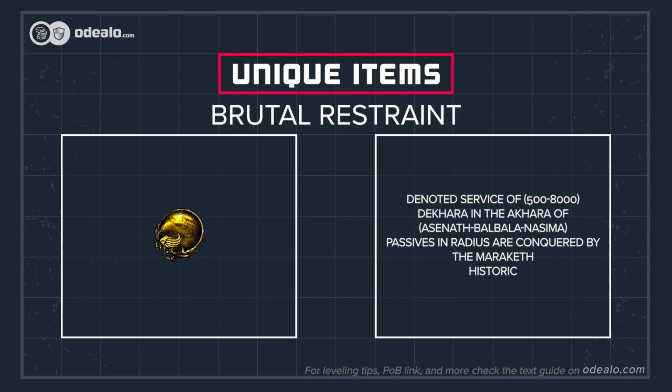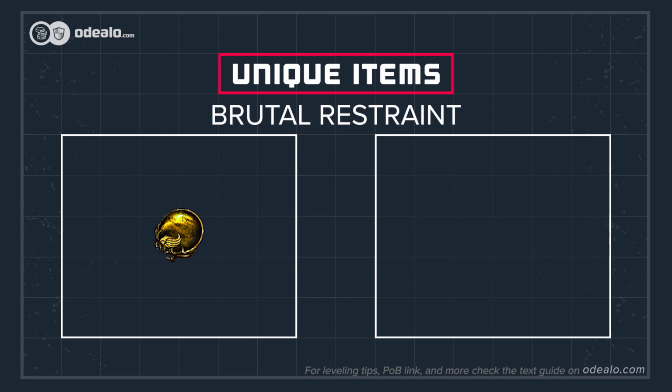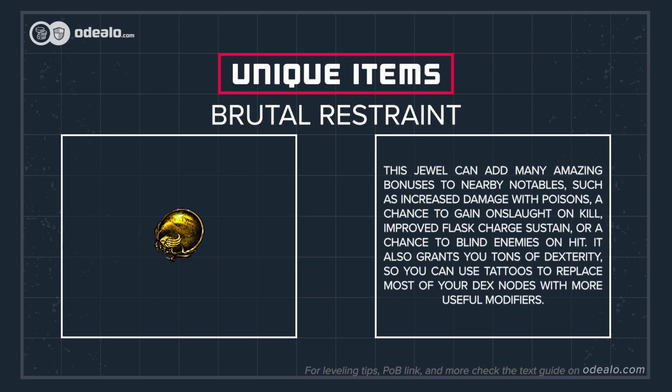This jewel can add many amazing bonuses to nearby notables, such as increased damage with poisons, a chance to gain onslaught on kill, improved flask charge sustain, or a chance to blind enemies on hit. It also grants you tons of dexterity, so you can use tattoos to replace most of your dexterity nodes with more useful modifiers.